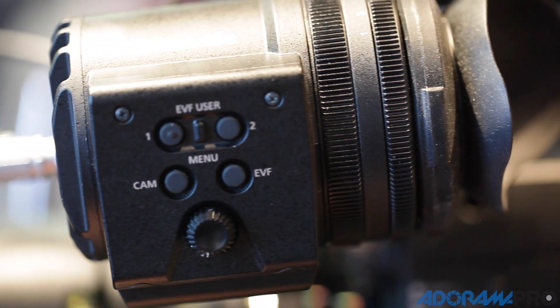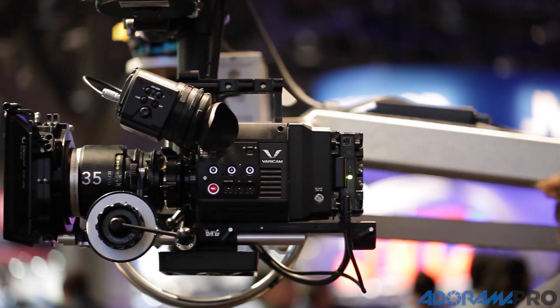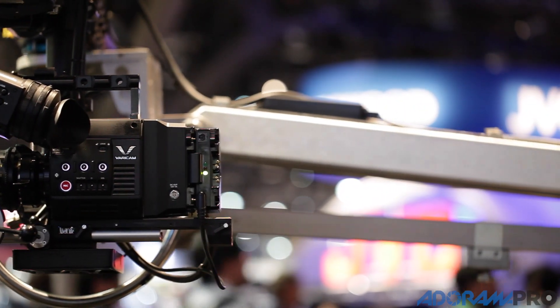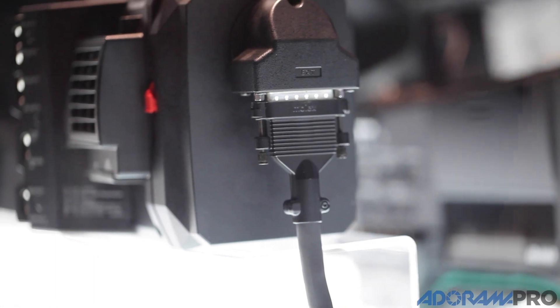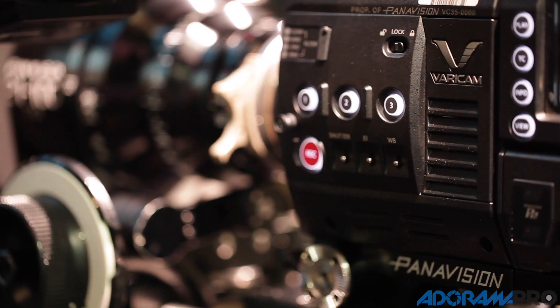Flexibility, modularity — the crane over here with the camera is split. I have a cable between the umbilical recorder and a cable between the camera head. Helicopters, Steadicams, whatever you need basically. It's a camera for most applications, but it's not a compromise — it does a lot of things incredibly well, rather than a lot of things okay. It is a superb quality camera, probably the best out there doing 4K.